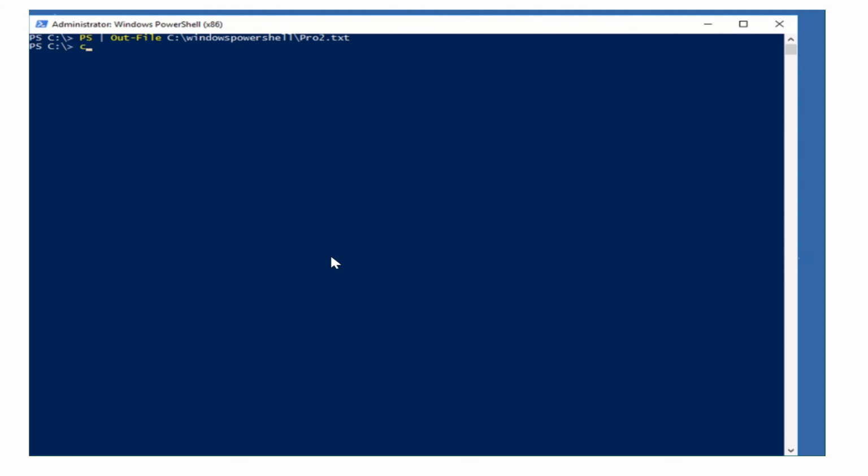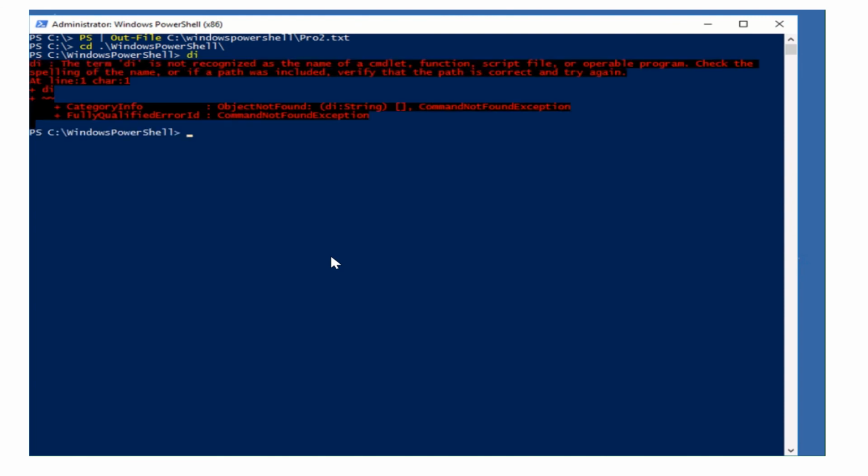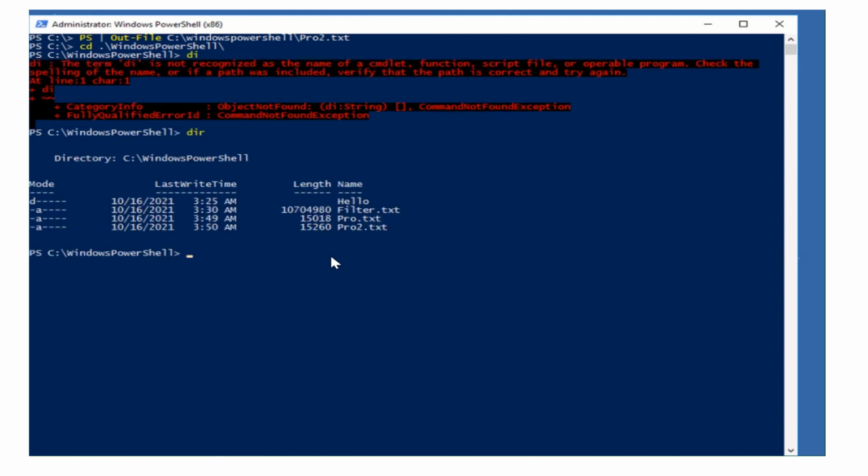Let's go to that path and see. I need to type a complete command. See, pro2 is available there, and the file is a little bit bigger than earlier, might be due to the name. It's not a big deal.